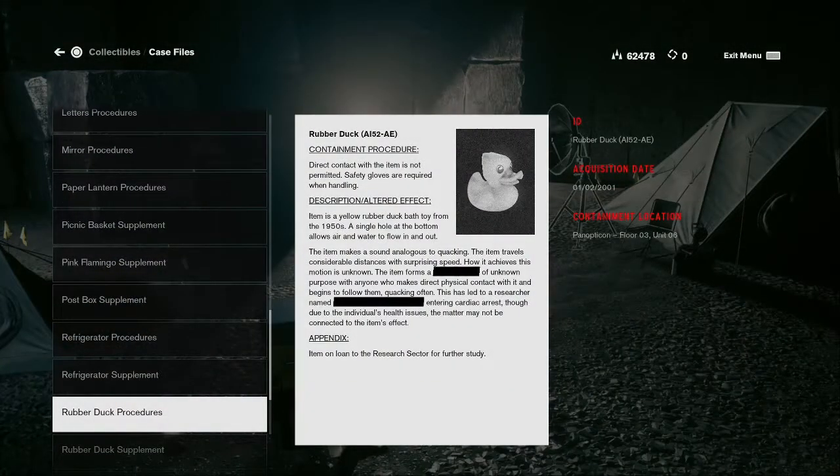Rubber duck procedures. Direct contact with the item is not permitted. Safety gloves are required while handling. Item is a yellow rubber duck bath toy from the 1950s. A single hole at the bottom allows air and water to flow in and out. The item makes a sound analogous to quacking. The item travels considerable distances with surprising speed. How it achieves this method is unknown.